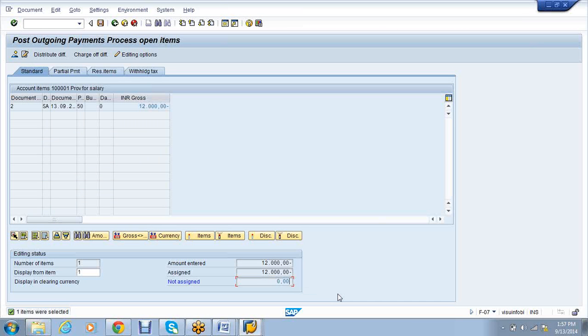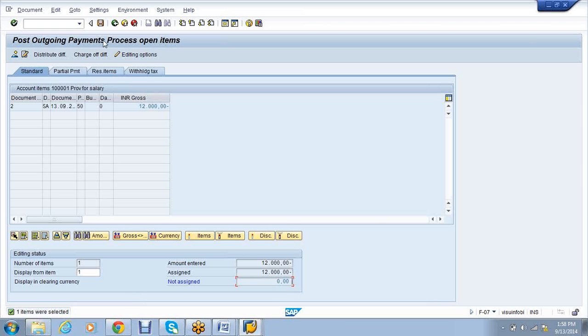If there is a difference, yes, it will allow small amount difference. For that, again, configurations are there. I'll explain that later. But as of now, always remember that amount entered, assigned should be same. Then only system will allow. Yes, Vinay, what she used to do is select all the rows and say deactivate item because there was some amount difference. Correct. I'll explain that. This standard payment I'll show, then I'll tell you the multiple payment. So amount entered and assigned are same, not assigned is 0.